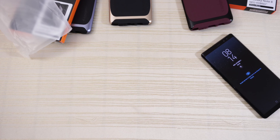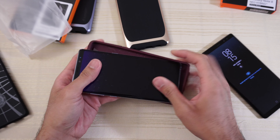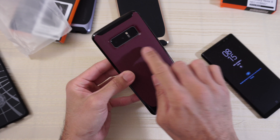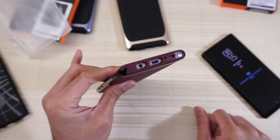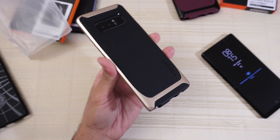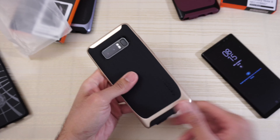Another thing I didn't cover — let's put the Neo Hybrid cases on the Orchid Gray phone just to see what they look like. The burgundy on the Orchid Gray might be a funky combination. From the front and back, you can see a little bit of Orchid Gray peeking through, but you have a lot of colors going on — good if you're feeling very colorful. Now let's put the black and gold on the Orchid Gray. I can see the Orchid Gray peeking through a bit, and on the bottom too. It doesn't look too bad on the Orchid Gray, but I think this looks best on the black phone.